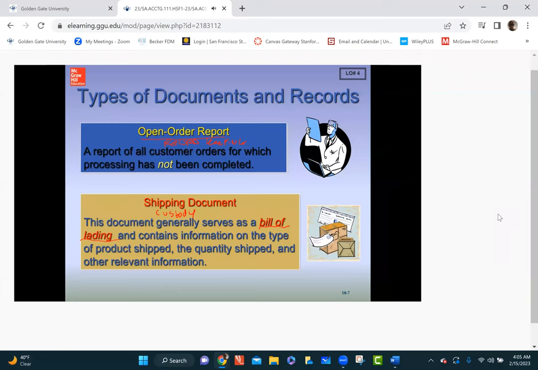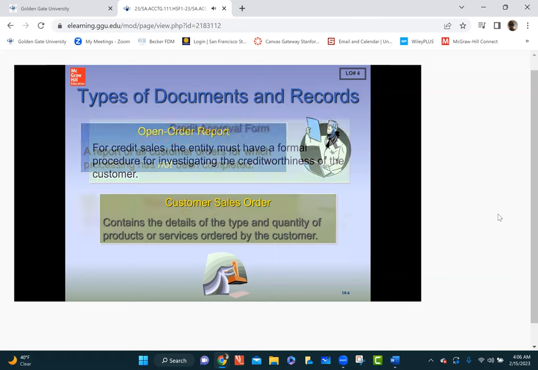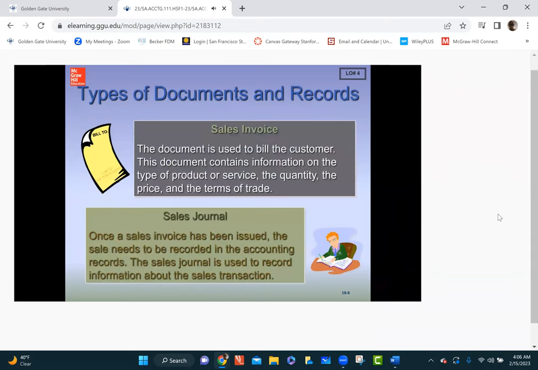Okay. So we have what? We have custody, record keeping, custody, and authorization. The authorization was around the credit approval. We had custody of the customer. The salesperson has custody of that customer. They fill out a sales order. The sales order does what? The sales order is then going to go to a record keeping function in accounting, so that we have these open orders. When those goods are shipped, we'll have a shipping document, and then that will notify the accounting department that they have to prepare an invoice, right? So they prepare the invoice. This is record keeping.